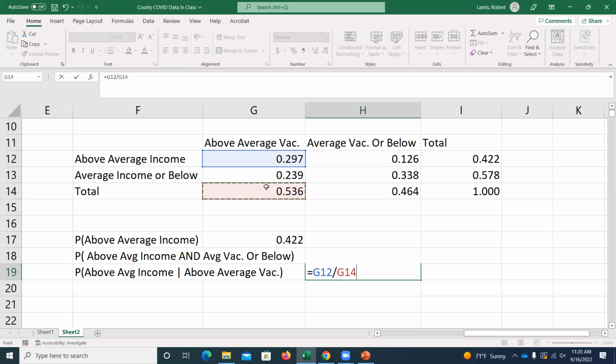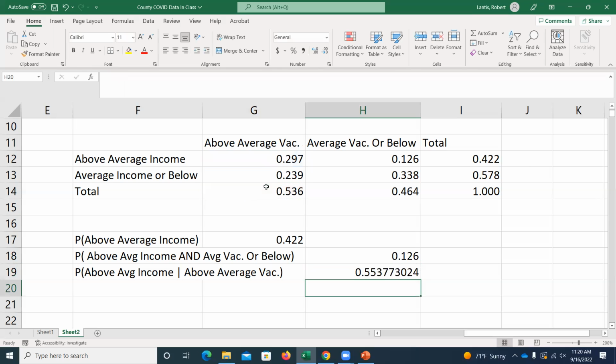Okay, so found that. Just looking at this, these are questions we've looked at with other contingency tables. Now we're just doing it in Excel, right? And it's as easy as clicking on these cells. I don't even have to type the numbers out. I don't have to worry about the decimals, right? I can just click on that cell.